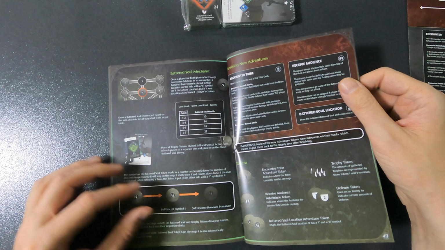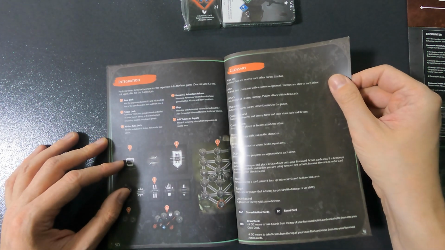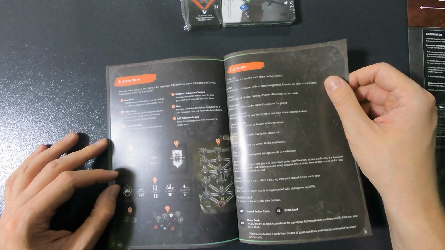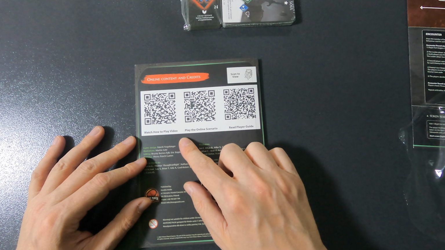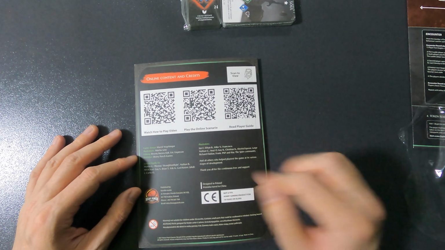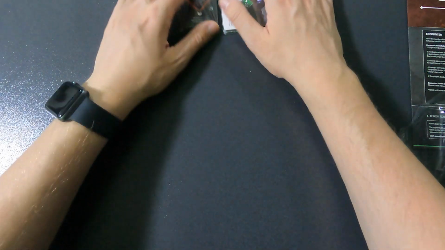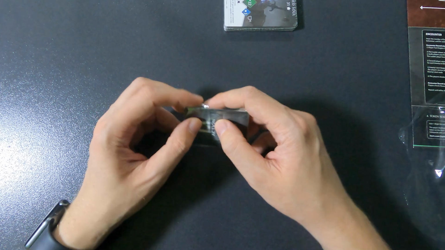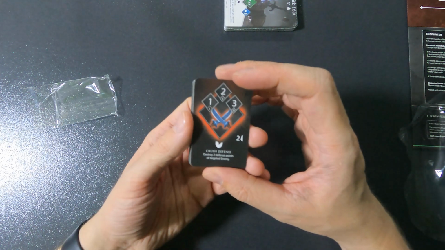Okay. Yeah. Definitely looks interesting. And I'll definitely do a new playthrough with these in there. So here, watch how to play video, play the online scenario, read player guide. Always good when they include that. Okay, then let's take a look at the cards. So here are the action relics. There we go.